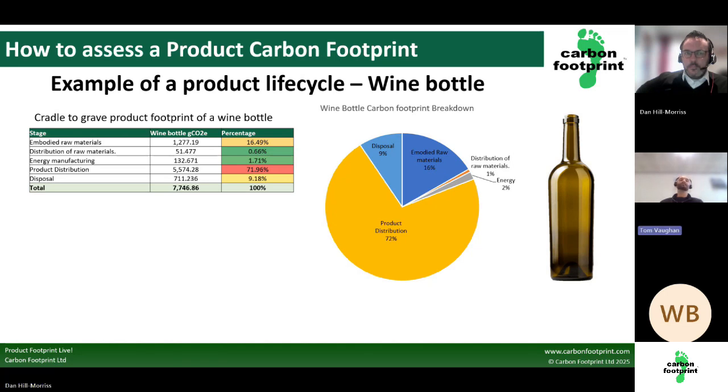Yeah, definitely. So it's a bit different to assessing a tangible based product. So for example, a good example is maybe a delivery service. So instead of assessing the raw materials, you'd assess the diesel consumed in the delivery truck, or if it's a cloud-based service like Google, the emissions associated with the data centers and energy consumption, and that's quite often apportioned to how much the user uses that service. So they'll calculate the total emissions of that total service and apportion it by user. Okay, so whether my product is physical or whether my product is in fact a service that I'm delivering to my customers, assessing the footprint is still just as viable.